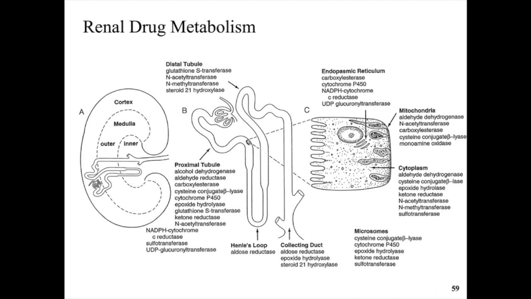But the kidney is also very important for metabolism of several drugs. There are different enzymes in the cells of the tubules. In different portions of the tubules, there are different cells, and those cells have different enzymes that are important to metabolize, in that sense, destroy drugs.